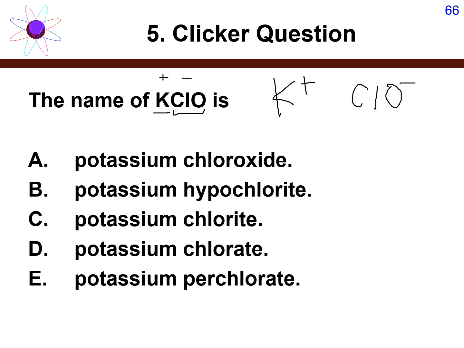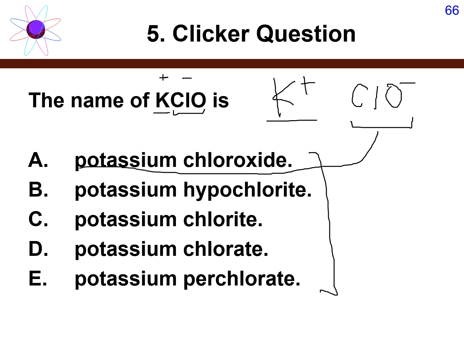And so if we need to name this particular compound, we're going to say, well, the metal's potassium. All these examples have potassium as their metal written first, but we need to name that polyatomic anion. To name that, you need to memorize chlorate, and this actually has 2 oxygens taken off of chlorate, so it's hypochlorite. So the answer for this would be potassium hypochlorite.